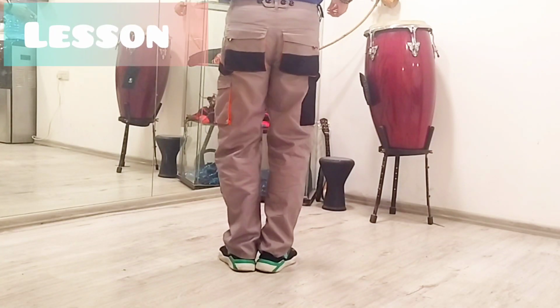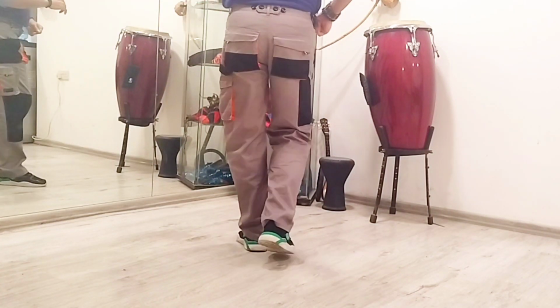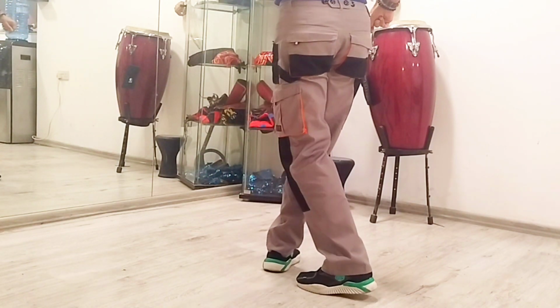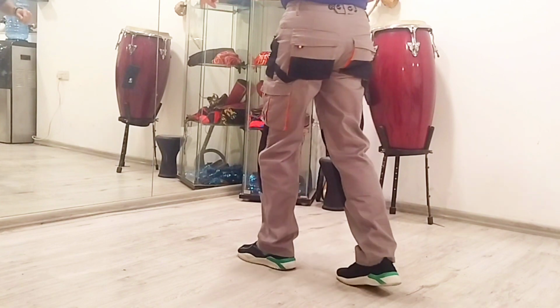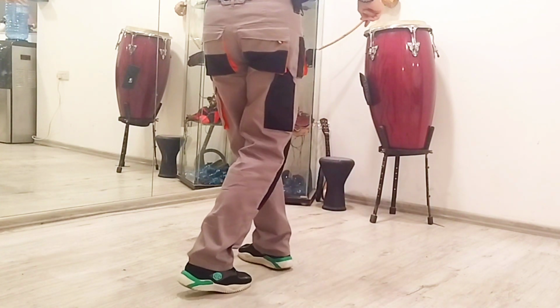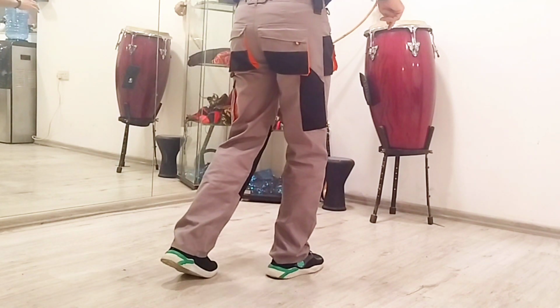Basic 5, 6, 7, in. 1, 2, 3, 5, pate bourrée. Back on 1, back on 2, forward on 3. Switch around, back on 5, back on 6, forward on 7.